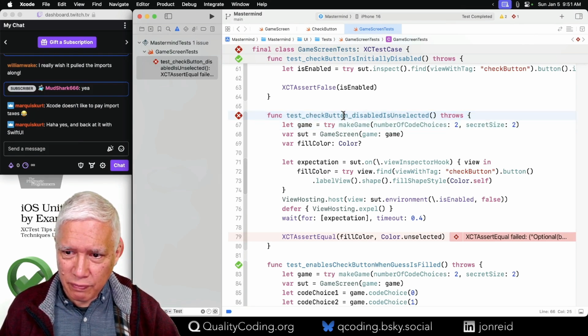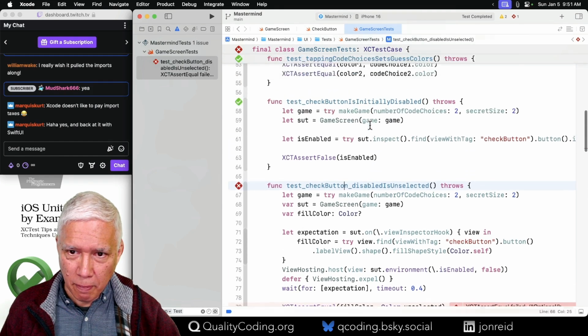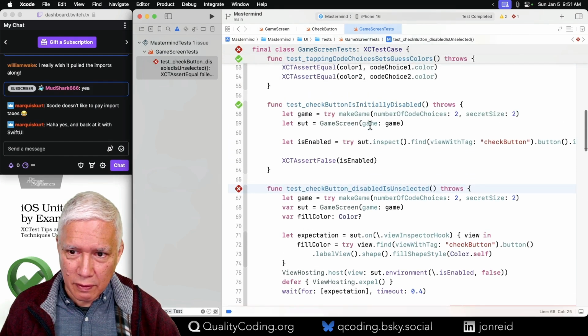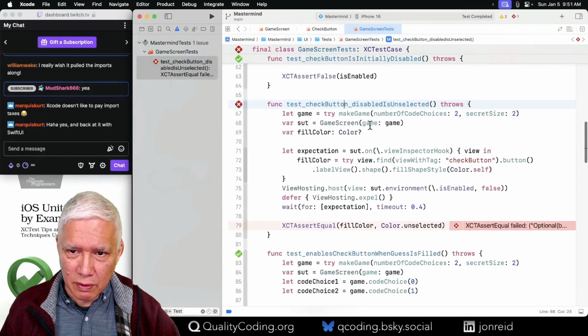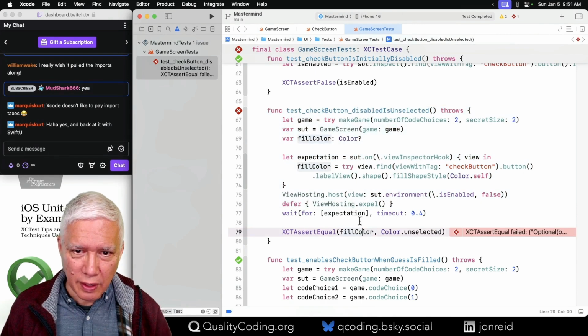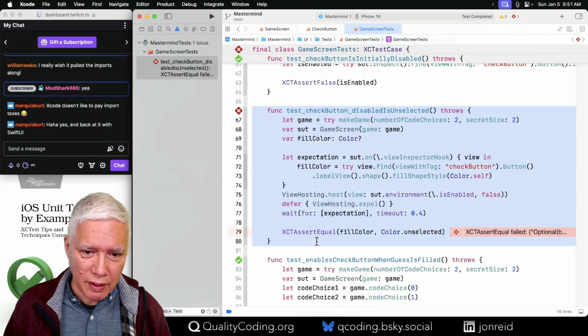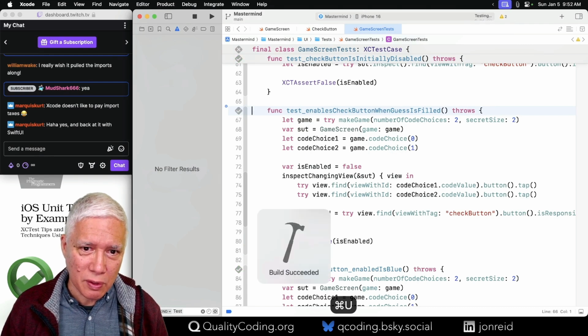Check button disabled. Is initially disabled. Yeah, let's just get rid of it. It's now bogging us down. So we'll go back to green.